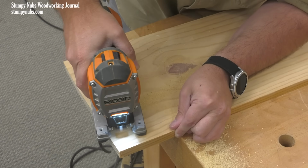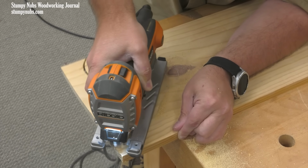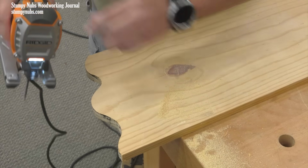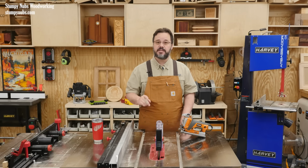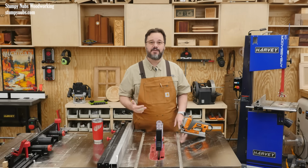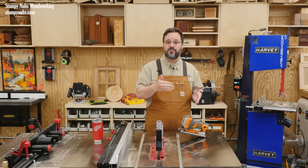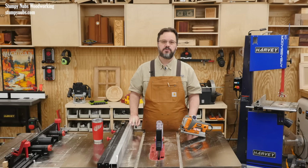10 teeth per inch is a good all-purpose blade for mostly 3/4 inch thick stock. If you're working with a lot of 1/4 inch or thinner material, you might look for something a bit finer than 10 teeth per inch. Very dense materials, such as acrylics and metals, require very fine teeth to limit the aggressiveness of the cut. Around 24 teeth per inch is a good range for those materials.